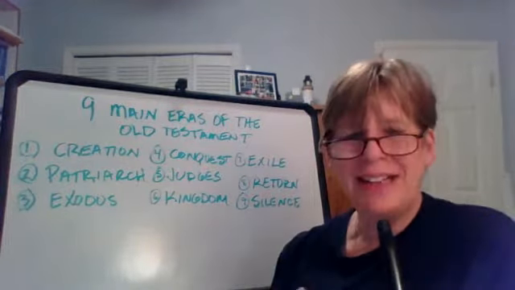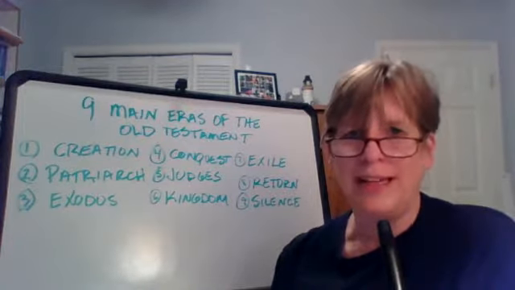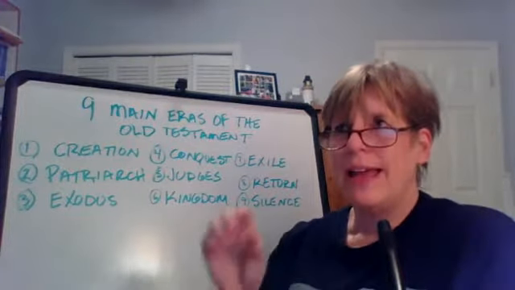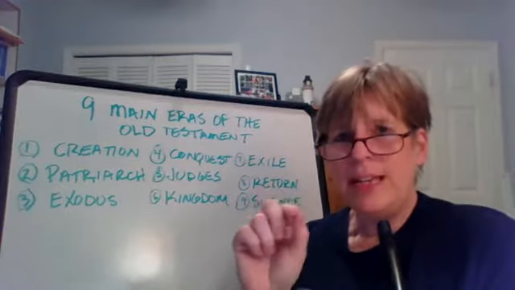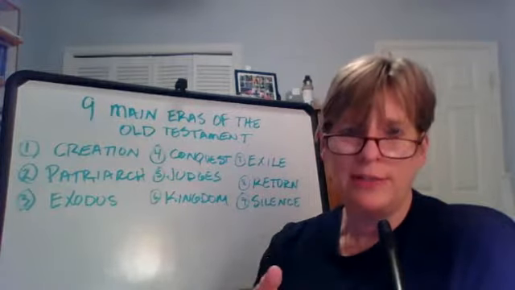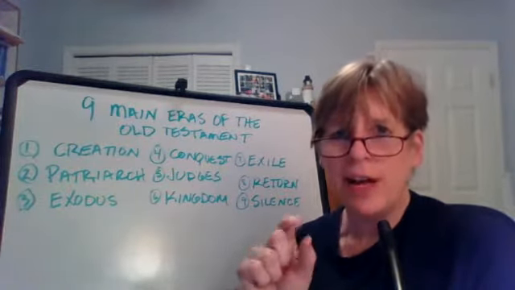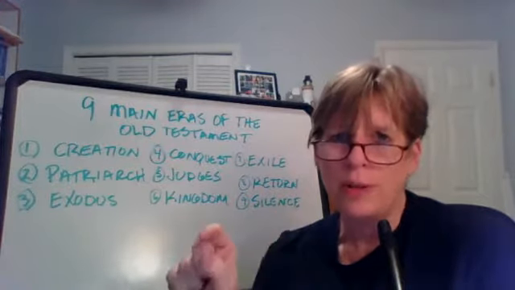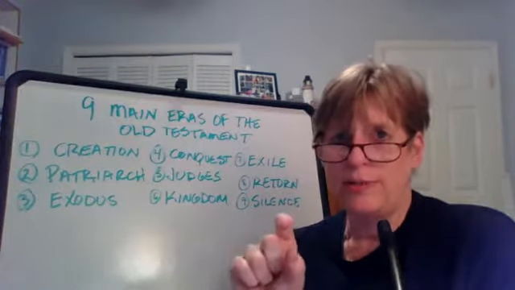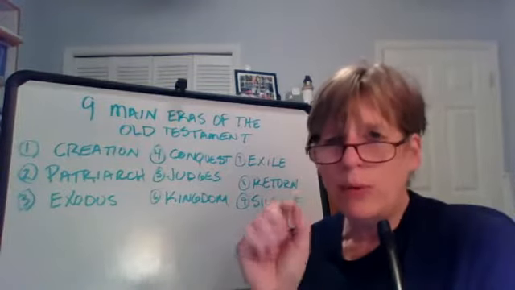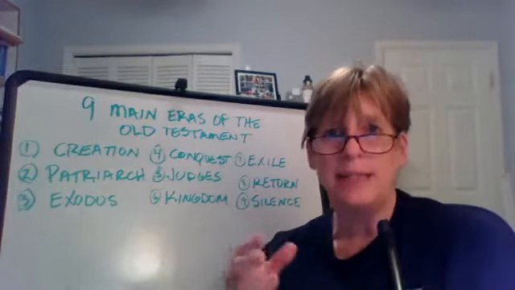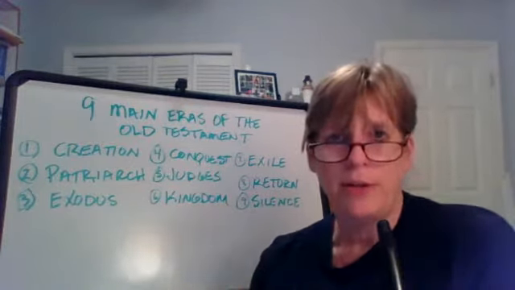But if you can grasp those things, you are well on your way to figuring out the layout of the Old Testament. What I like that Max does is that he takes each era, and we're going to look at these as we go through the sessions. He breaks each era down into 4 subdivisions, 4 subtopics. Then we look at those 4 subtopics briefly, like a summary, and that really helps it click. It helps the information come together, which will give us a better understanding.